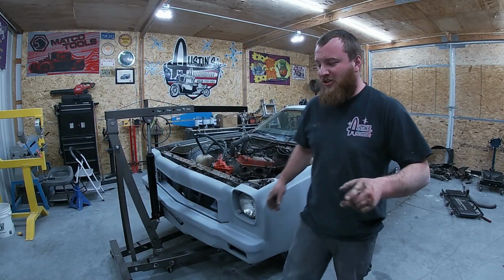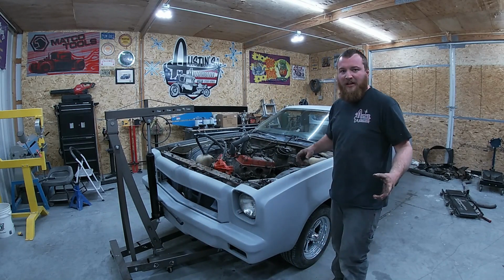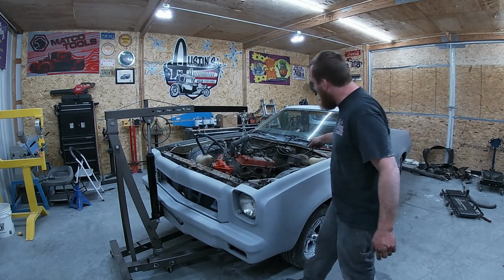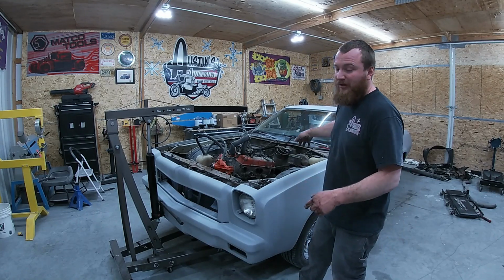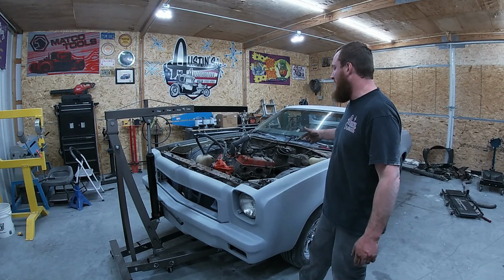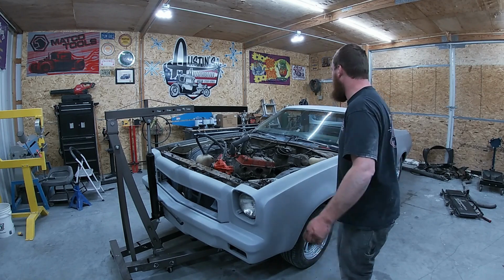I did forget to mention, I did have an old yoke I tossed in the tranny, so we're not pouring out tranny fluid. I have loosened up our tranny cross member, so I'm gonna go ahead and knock it out of there. That way she'll tilt and come up out of there.